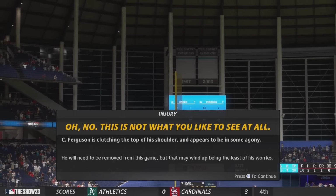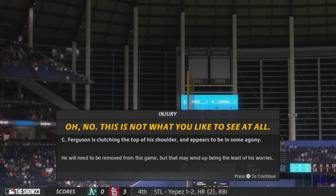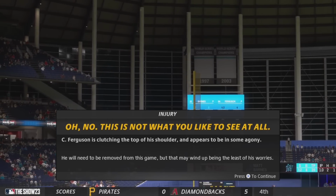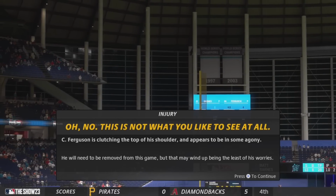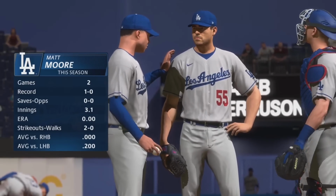He'll be removed from the game, but that could be the least of his worries. Wow, karma's a son of a gun. Maybe you shouldn't have been throwing at Brian De La Cruz's head. I don't normally wish injuries on players, but it is a video game, and the Dodgers have been bush league all night, so I can't say I'm too upset.